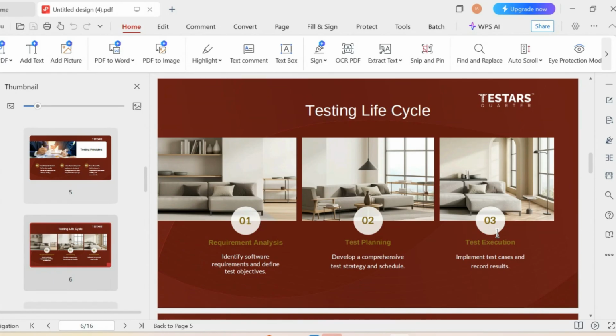So you need to understand the BRD, business requirement document. You need to understand the design. You need to understand what we are testing. It covers user stories, functional specifications, and all. So this will give a clear understanding of the software requirements, or the roadmap for testing.